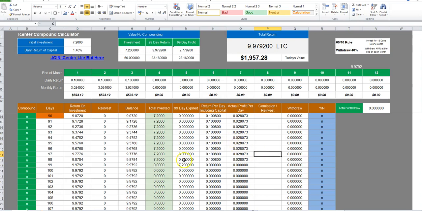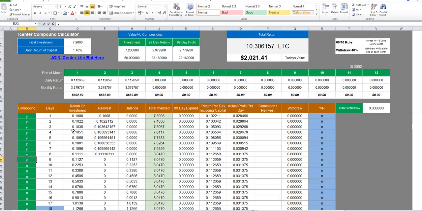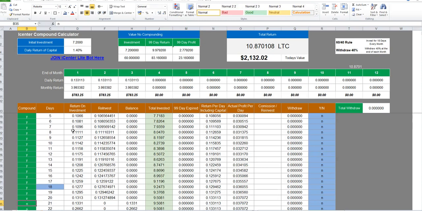Okay, so let's scroll all the way back up to the top. We know that it's day 72 that you'd get your investment back. So I just want to go over a couple of strategies that are good. Before we get into my one, which is a 60-40 rule, I just want to show you, if you reinvest for a little bit and you want to get your seed money out as quick as possible. If you didn't reinvest, it's 72 days. But if we reinvested, let me just put a yes in here. As you see, when I put the yes in, it shows you the amount that it's reinvesting. I'm going to do this for 20 days. Now this might be too long for you, it might not be, but we've reinvested for 20 days.